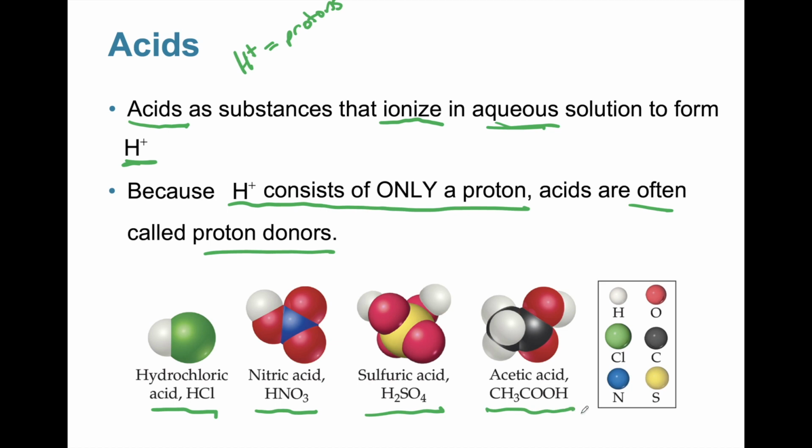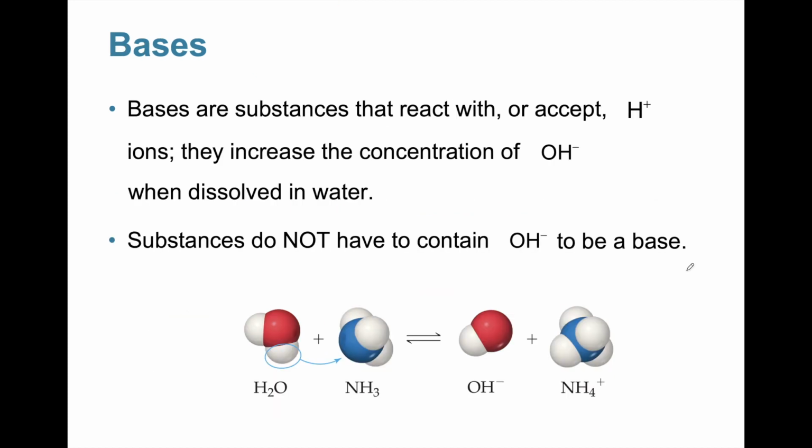And I just want to make clear to you that this color scheme that we have right here for different atoms is pretty much universal convention in chemistry. You see a white one right there, it's always going to be a hydrogen atom. A red one will always be oxygen. Blue one will always be nitrogen. Carbon is always going to be black. Sulfur will always be yellow. And then chlorine will always be green. And so when you look at these space filling atoms of each of these molecules here, just know what those atoms mean. And if I were you, I would just memorize that stuff because you'll need it later for organic chemistry. So what are bases then?